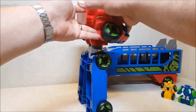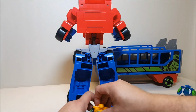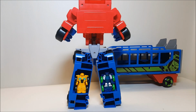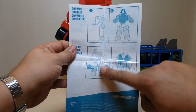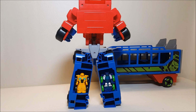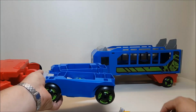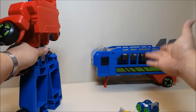Now, I did mention the hollowness on the back of the legs. This is just absolutely nuts if you ask me, but according to the instructions, these hollow spots here are for storage of the little flip racers that they come with. I'm not even kidding. There it is. I am not lying to you. There it is right there. Funny, crazy, whatever. But it's also helpful in truck mode. When he's actually in truck mode, you can store a couple of cars in there too, while you're driving around, if you happen to run out of room for the trailer.